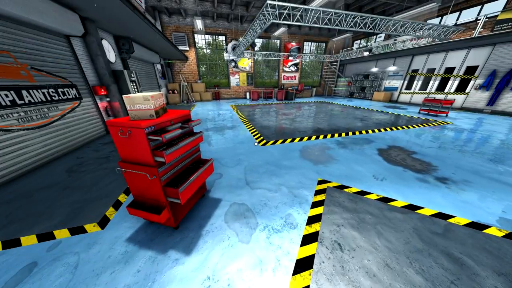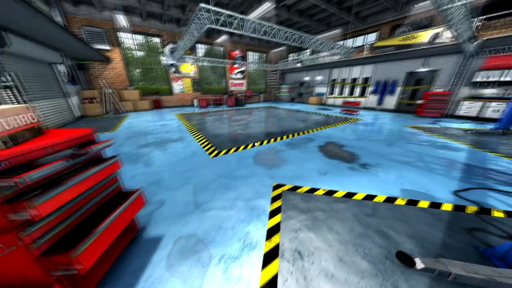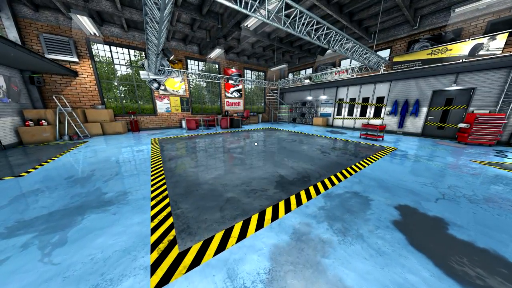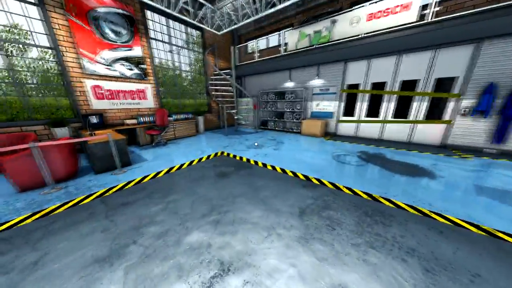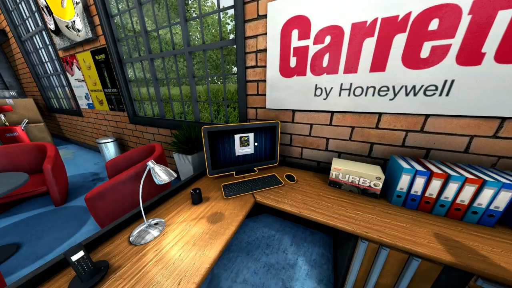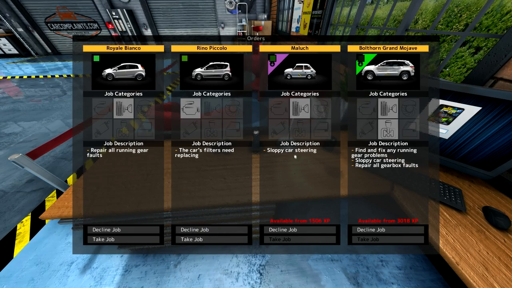How do we check our money? Like, where's our XP? Okay, I guess if we go here. Why would they take that part of the interface away? Like in the top right, I should have my money and my experience. Here we go. I just have to go to the computer. So 232 experience. Once we get 1,000, we'll buy the tablet. That should only be a couple jobs away.